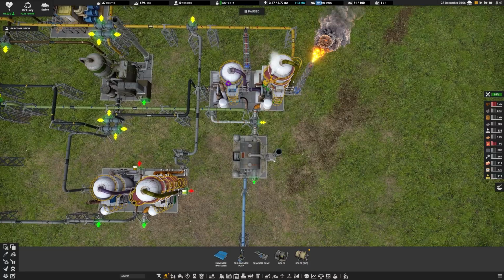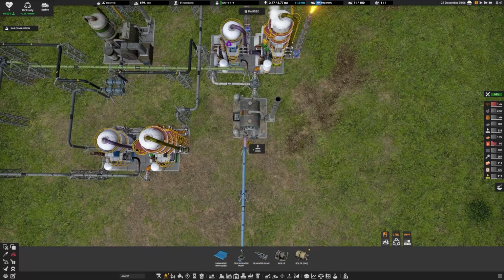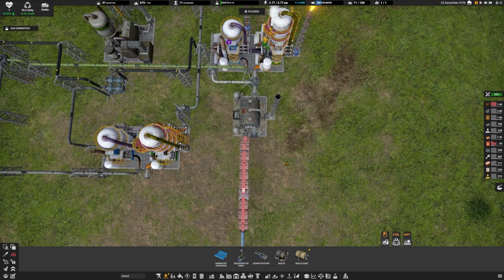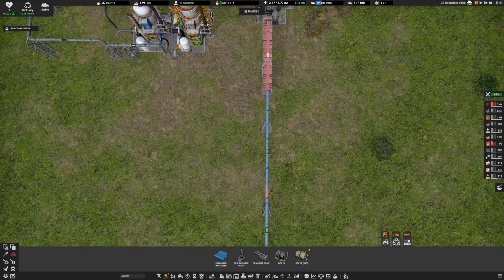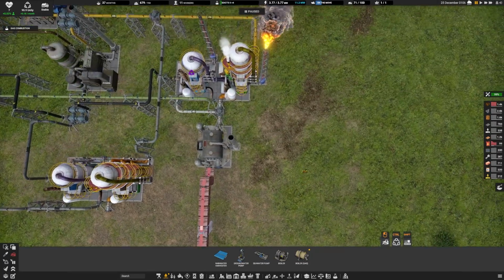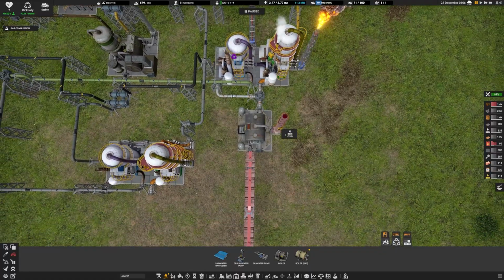So, we're going to get rid of this. This. We're going to back this line up to here. And maybe we'll back it up a little further even. We're going to get rid of this.